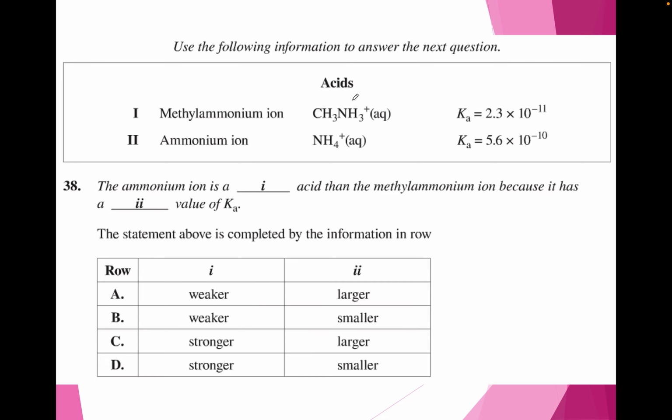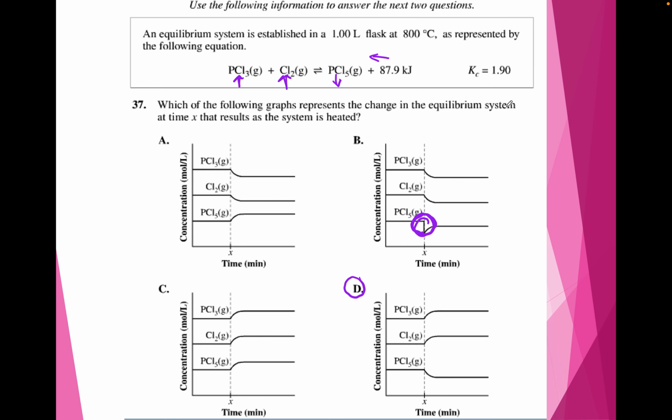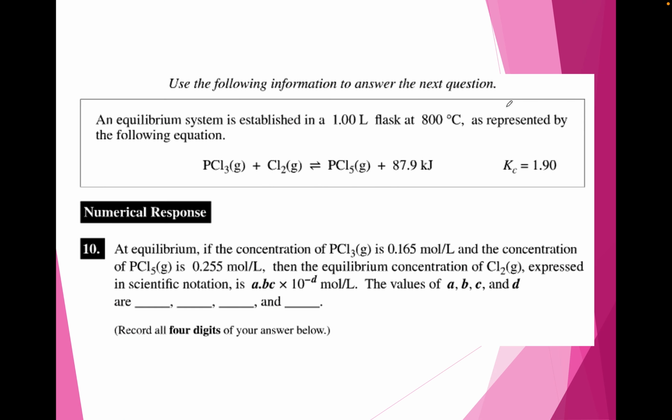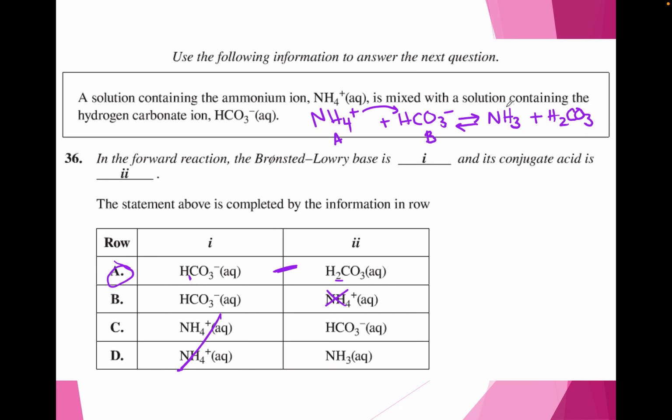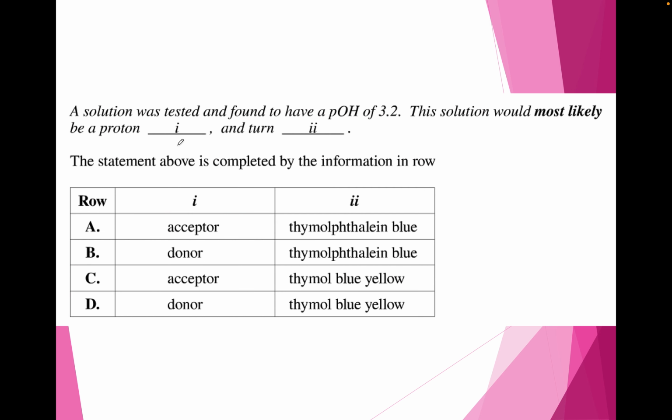We'll just skip it. Just with this one, note that your Ka, and this happens a lot of the times on the Alberta diploma, was not given in order, so check that first. I like to give this question a lot in class for that reason. Notice that you're given two reactions. One is in the data booklet and one is not. But if this was in the data booklet, this ion would be lower than the ammonium ion, and so then we could read and answer the question in that way.